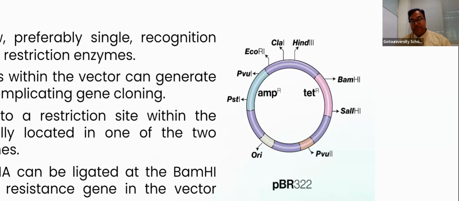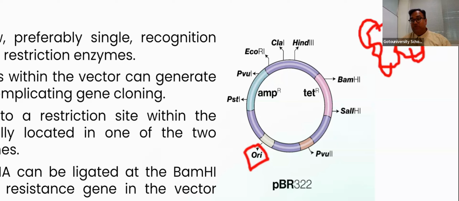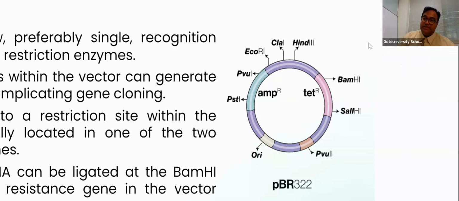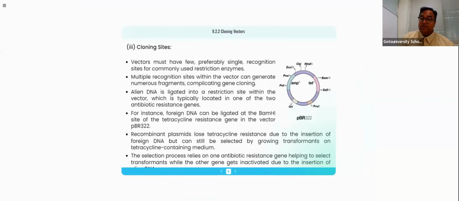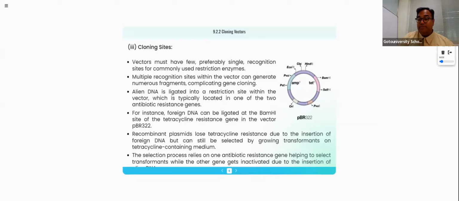Here, this is the plasmid DNA. In the plasmid DNA, I told about the origin of replication, the place where the DNA is getting unwound. Of course, the DNA should get unwound, then only by using the unwound DNA is new DNA formed. So origin of replication is very, very important. Right? So each and every site denotes a restriction site.